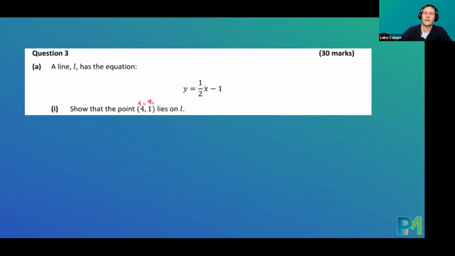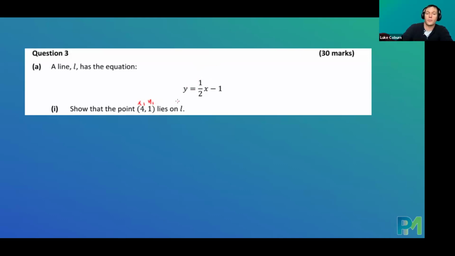If I ended up subbing this into the equation and the left hand side ended up being equal to 2 and the right hand side ended up being equal to 3, then it wouldn't be on the line. But if it ends up being the same on both sides, then it is. If I put in a point that isn't on the line and I end up getting some kind of bogus statement like 1 is equal to 2, that's maths telling us that it's not on the line. That's the way that maths can communicate that to us.